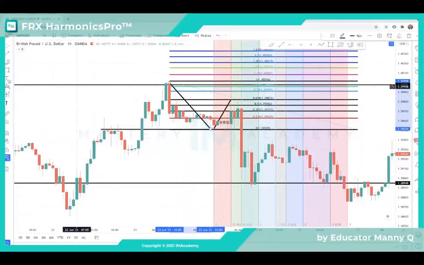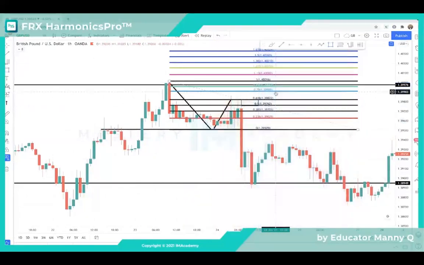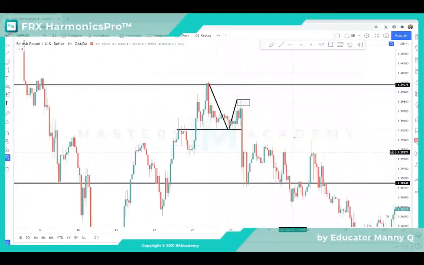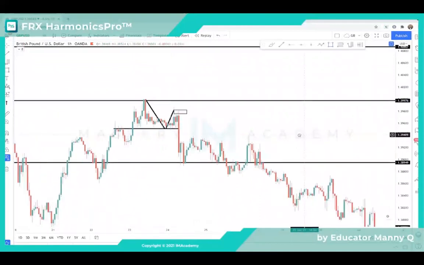Now what I'm going to do, I'm going to take my 618 box, and my 618 box right over there. I'm going to mark that up, and bingo. Right over there, that's exactly where I'm looking for the market to come to. And look at how the market just wicked in that area, and then bang, came on down inside of the market, right? So this is very, very big in the market.